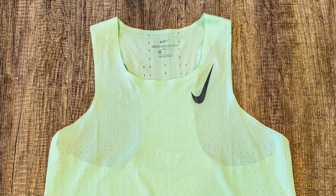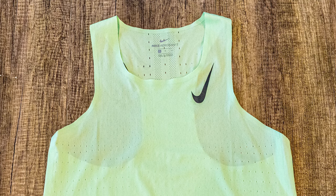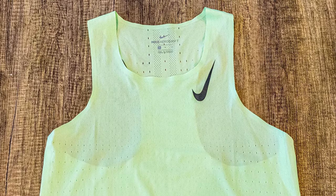Also, with the design this year the swoosh logo is on the strap, which seems a little weird — kind of like an upside-down Nike. I'm not familiar with that placement, but that might just be personal opinion. Some people might like it, some might not. It is a little different compared to last year when it was straight on the front of the chest. Now they've placed it on the strap, which is more subjective based on taste.